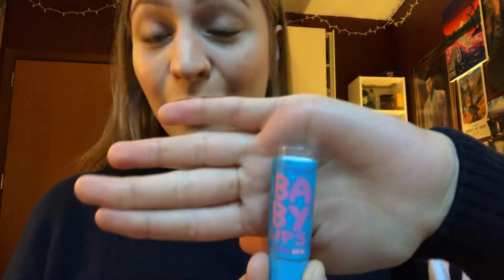And then I am going to be going in with my everyday lip balm that I use. It is so good. It feels so soft on the lips. If I could kiss it, I would. Sorry, I've been using so many Maybelline products lately, but this is the Maybelline Baby Lips. It is so amazing if you are looking for a new chapstick or just something to put on your lips if you don't like wearing a bold lip. This is kind of what I go for. And it is just great.